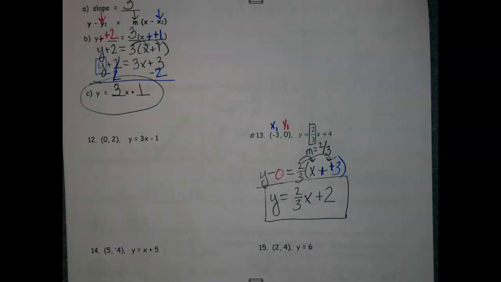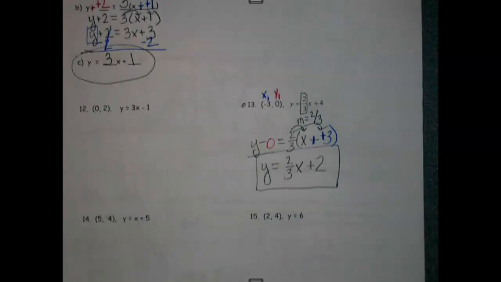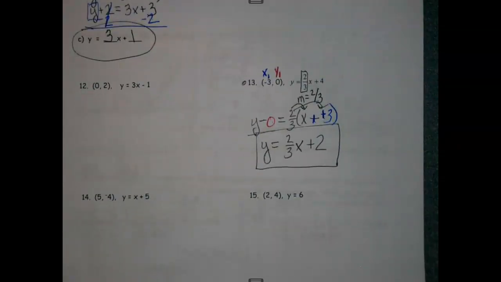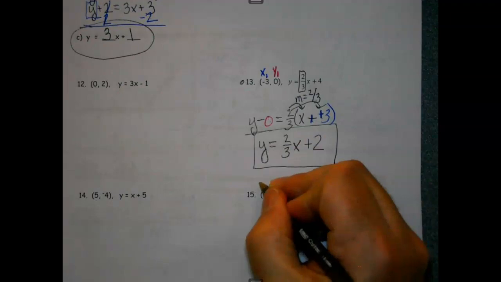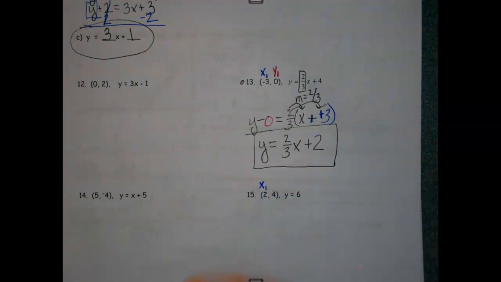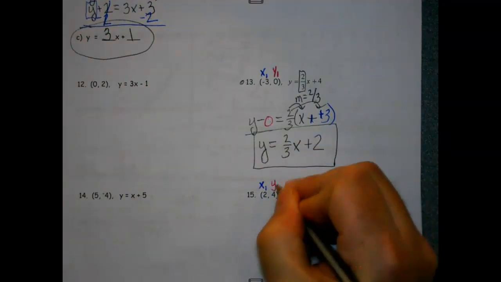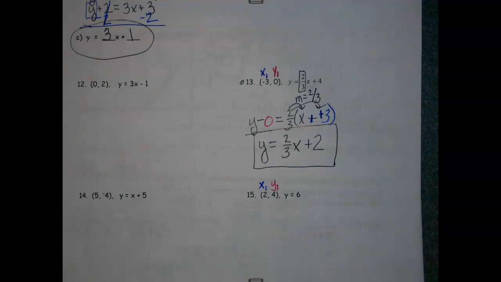And there's even one on here. It's going to try and fool us, but we ain't going to get fooled. I look at number 15 and I start doing my thing. This is the last one I'm going to do. So I'm labeling all my stuff and I'm going along. And I'm like, wait a minute. Hardy, there's no X here. How do I find my slope? Oh, wait a minute.